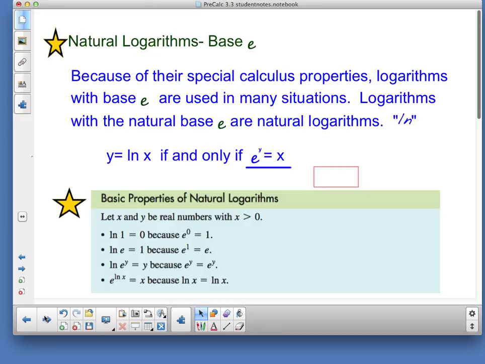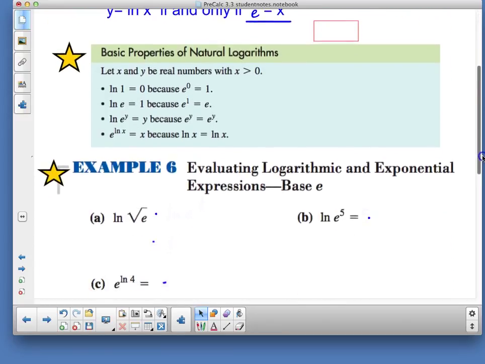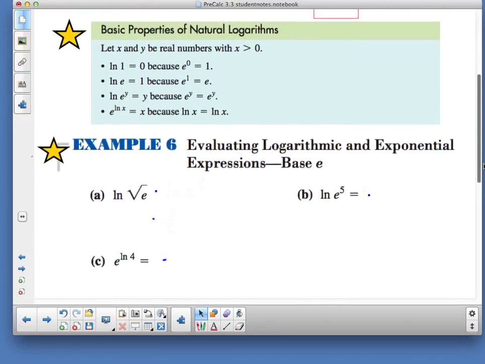So there's a very big difference between the log with other bases and the natural log. So this is, if I just put it in there, I've got that exponent e to the y equal x, doing that snail method that we discussed. But once you know the basic properties of logarithms of any base and the logarithms of base 10, they extend to the logarithms of base e. It's the same. It's not like 3 separate things you have to know.